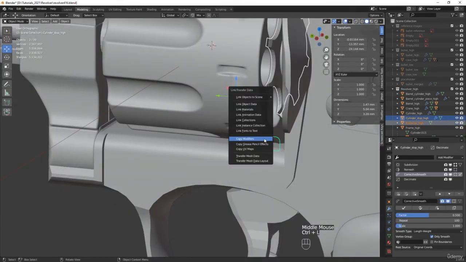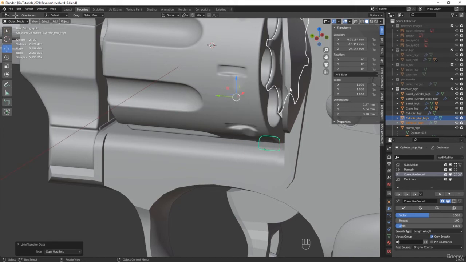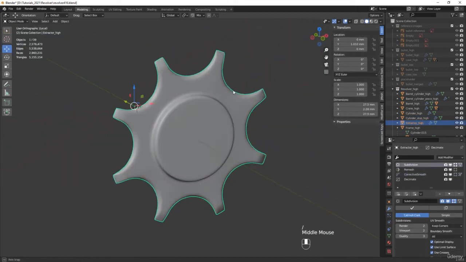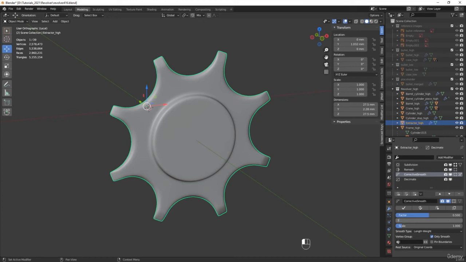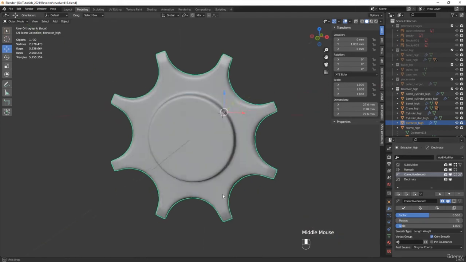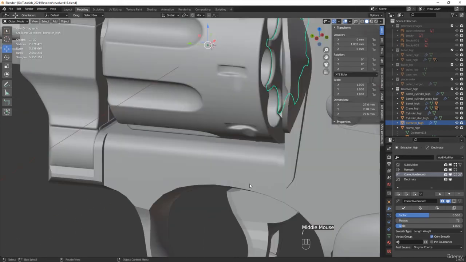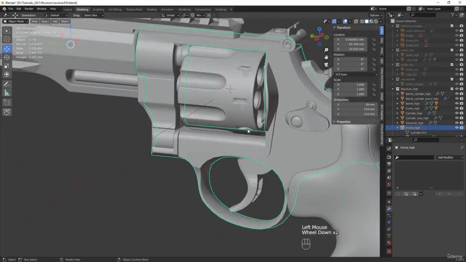but you know, it doesn't really make a big difference. So now I'm copying it from this small piece because we already put the corrective smooth down to 100 on it. And now let's see here. I'm thinking it's still a little bit too soft. I'm gonna put it to 75. So that way we have a bit more of a harder edges, and I'm thinking I'm gonna leave it like that.